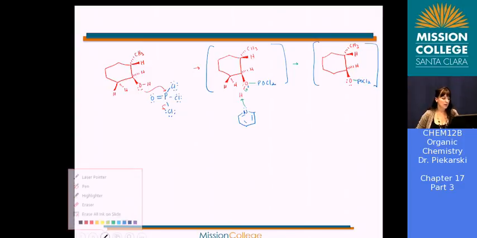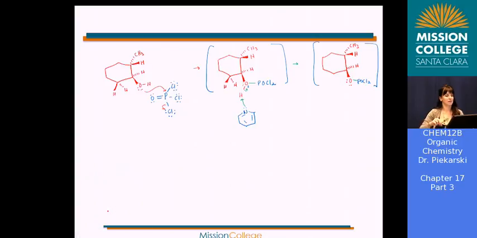Now remember that with E2, I'm going to step away from the mechanism a little bit here and jog your memory. E2 mechanisms are stereospecific. E1 wants to make the more substituted alkene, but it's different for E2. E2 mechanisms are all one step. Once the elimination starts, there's no carbocation intermediate, it just goes, right? And so therefore, we always had to be what type of geometry?